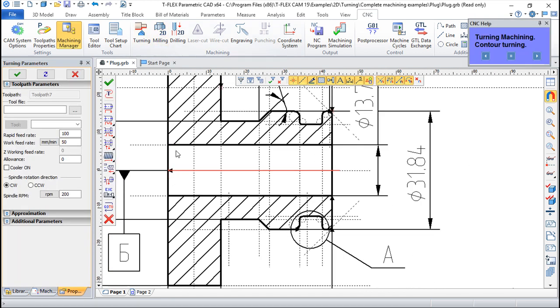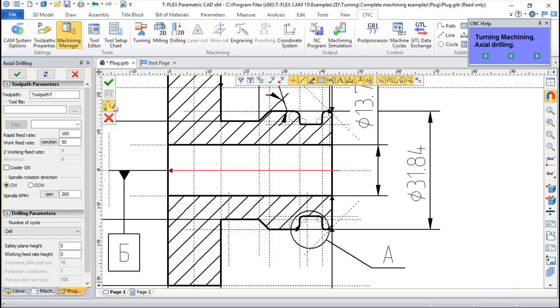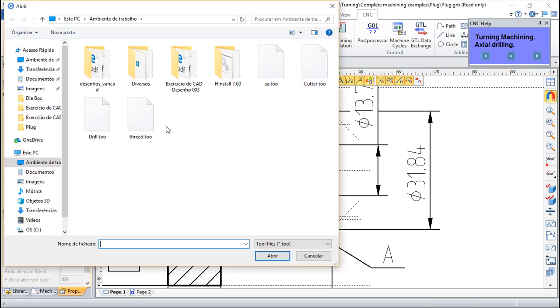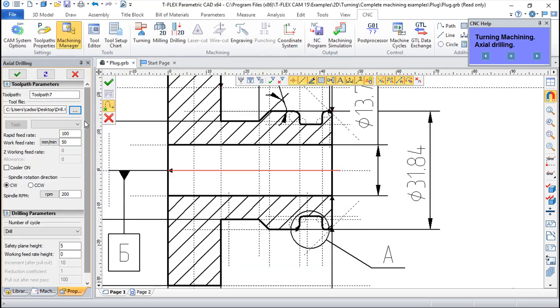Finally, in terms of these types of machining, we have the drilling operations. So we have axial drilling and the special one. This has a couple of more parameters. It's not very important now. Let us consider how to do the drilling in terms of this turning operation. So drilling, we need a tool path. I have already a drill here. I don't know which is the diameter. I will not consider it important again. So the path, it's this one.